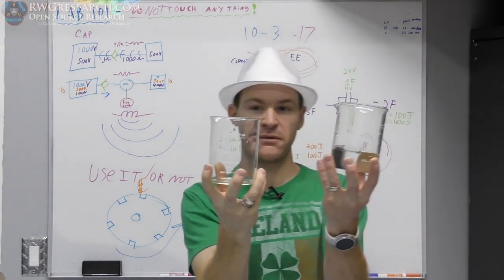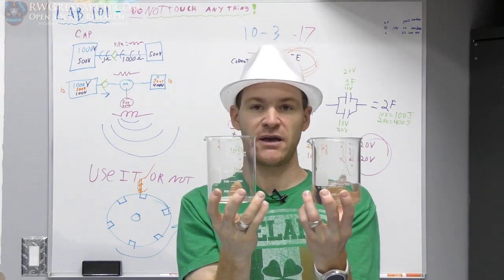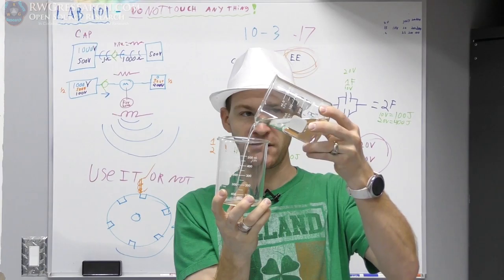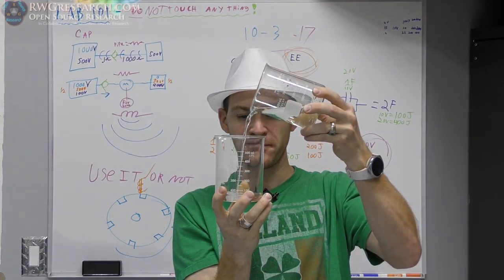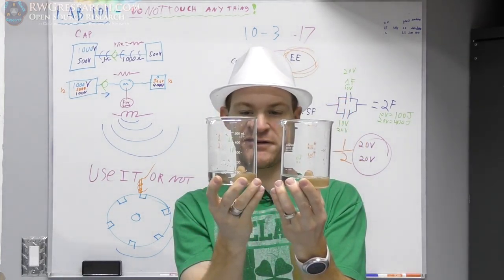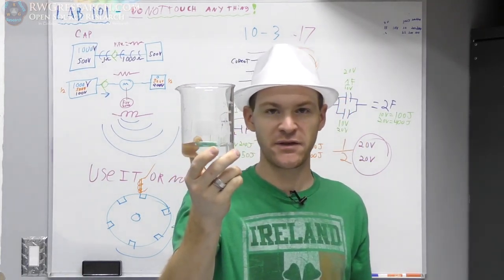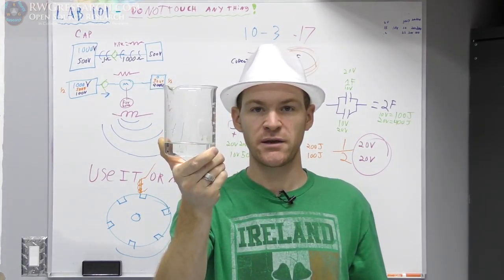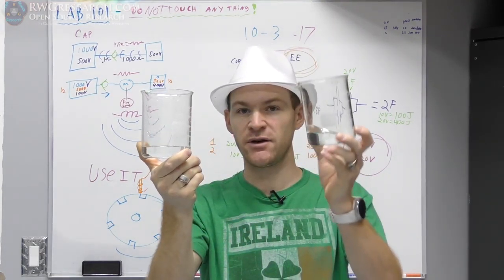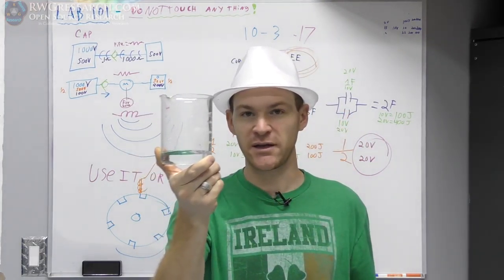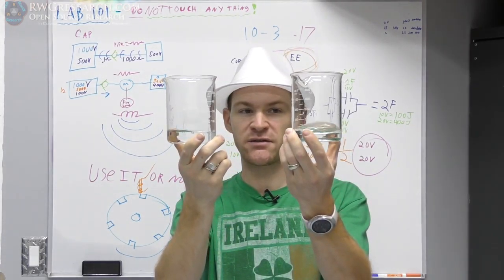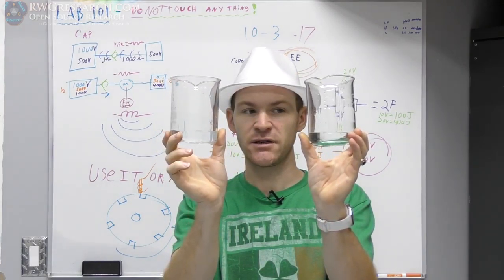So this is what I'm saying. Let's say I'm going to transfer through a resistor. Well, if I transfer through a resistor, at some point I get 50-50. Now, if I were to take this and do something with it, I only have half the potential. But did I lose the energy? Well, no, the rest is right here. I'm just removing it from the equation because I'm just dealing with one. Right? So the energy is still here. You still have the full amount of energy in these two glasses.